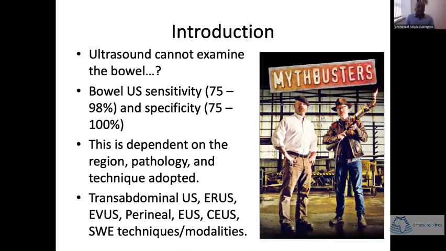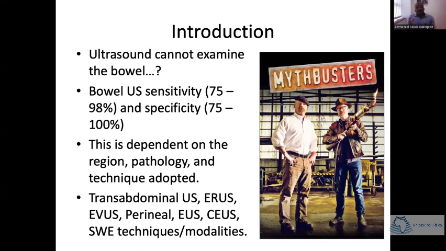So far, we've only discussed transabdominal ultrasound technique, which is the general and widely used ultrasound that we all tend to do. However, we also have the endorectal ultrasound technique, which reveals beautiful images of the walls of the rectum and helps to identify and classify rectal wall lesions. And we've seen a few endovaginal ultrasound images that showed an inflamed appendix in the pelvis next to the ovary. So in some cases the appendix could extend down into the pelvis.